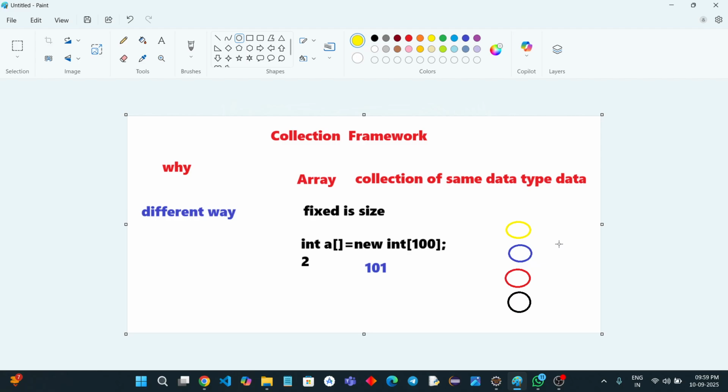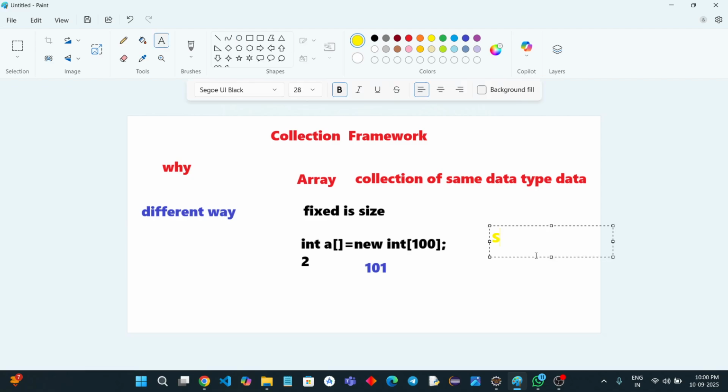If I want to remove the black circle, it is not possible. If I do some undo operation, first yellow will be removed. If I want to remove the red one, it's not possible. The blue one will get removed, then the red one. So this also needs some kind of structure where we can store and access data. Such data will be stored in the form of a stack.